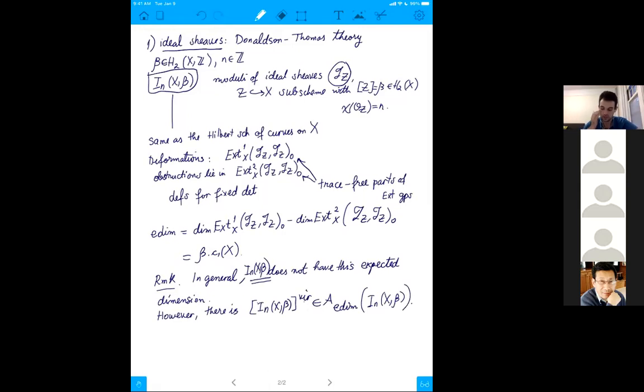Yeah, sorry. So once again, X is smooth. So I was saying that even for X, a smooth threefold, this Hilbert scheme of curves, or if you want this moduli of ideal sheaves, can have bad singularities. It will not have the expected dimension. It will have irreducible components of dimension larger than that. Nevertheless, there will be a class that will play for us the role of the fundamental class. And this class will be in the expected dimension.